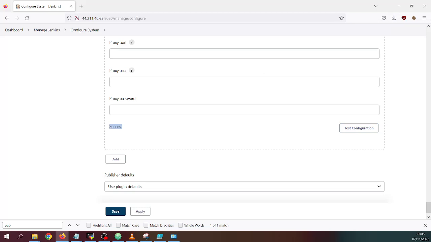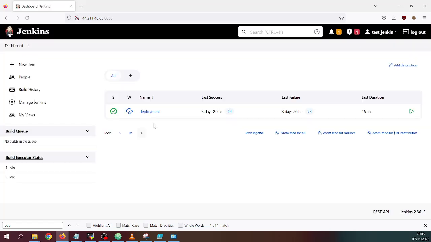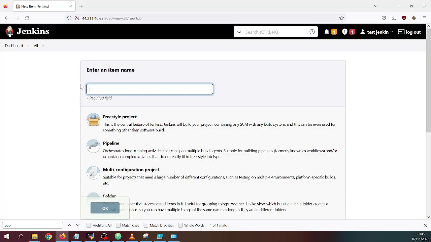So let's save that. Let's apply and save. Okay. And now we already built our deployment job in a prior video, but we want to recreate pretty much the same job, but instead of deploying the war file to our Jenkins server, we're going to deploy it to our application server, because as stated, having the Jenkins and application host on the same host is bad practice. So we go to new item, and we're going to create a new job.